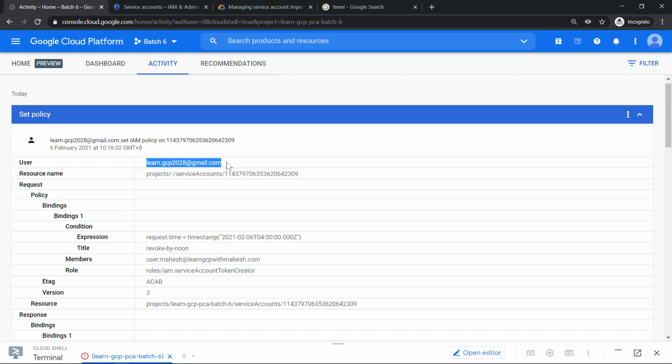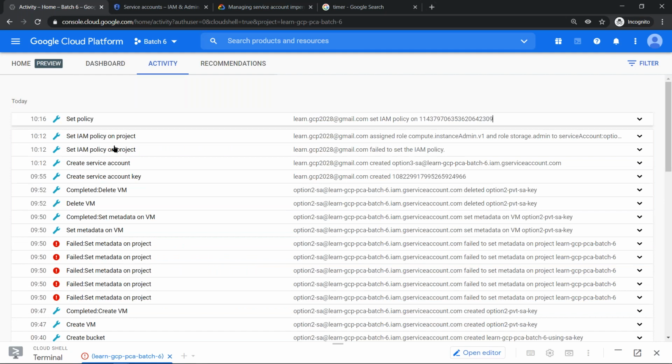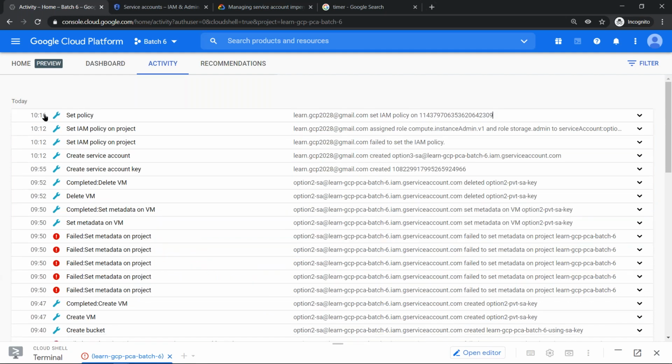This is the owner who gave this user token creator access at what time? Today at 10:16. Now I can track it to some extent this way. If I give one more person access, he goes and creates it. Now at least I'll know who and all has access and I can at least inquire them basically.